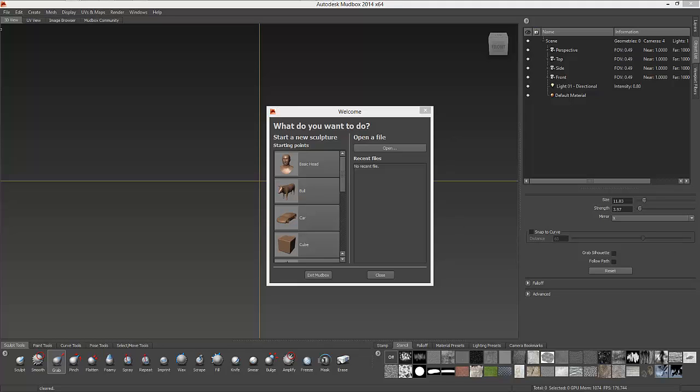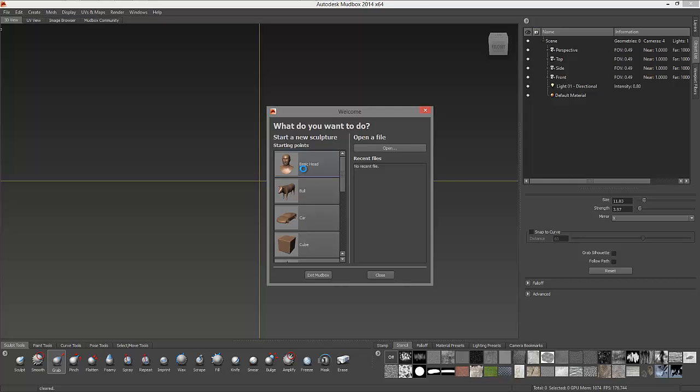Cunningham, and today we're going to look at how we can set up images inside of Mudbox to use as reference for our sculpting, but we're also going to talk about how to extract maps off of our sculpted model so that we can go back into another program. You might be going back into Maya or Max, or even a program such as Softimage or something else with your models. You want to take all the texture detail that you did here inside of Mudbox and take that back into another program. So let's take a look at how we can do that.